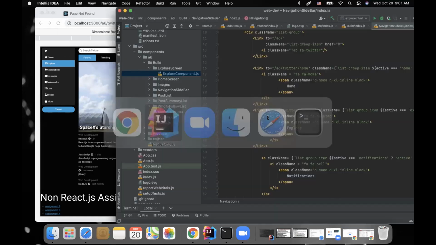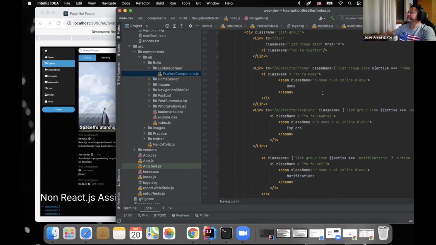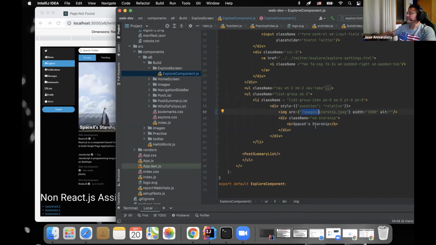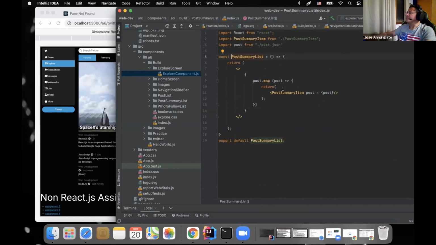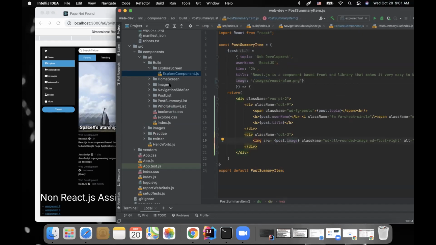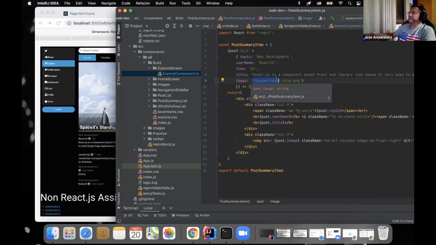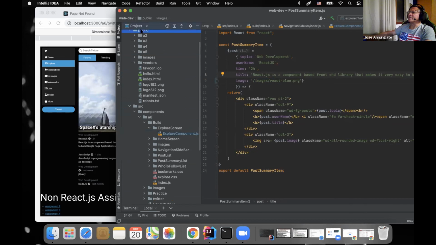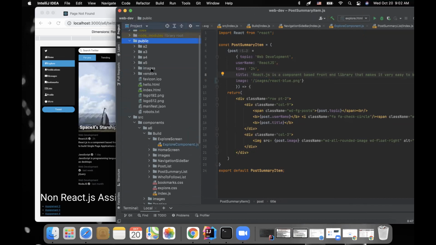See that? Yes. So what you need to do is that all these images, all these references, are relative. They should be like this, right? So do I need to change all the image sources so that they are absolute instead of relative? Right, because images is really at the root of the app. See, public is the root, and then images is off of the root.